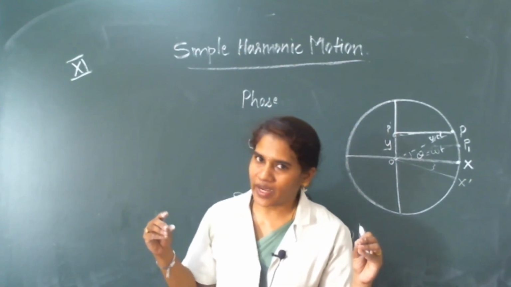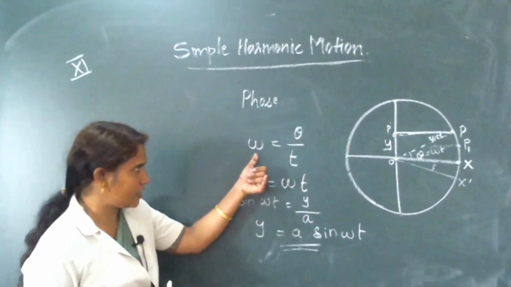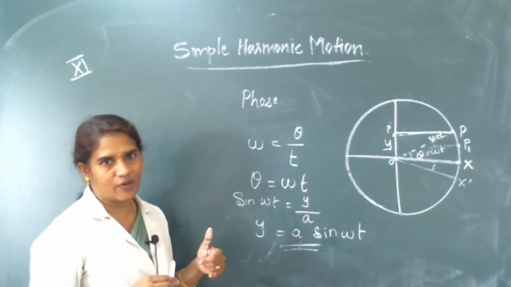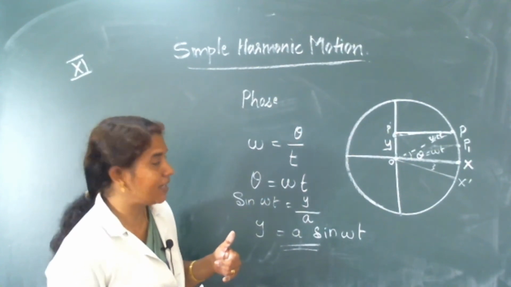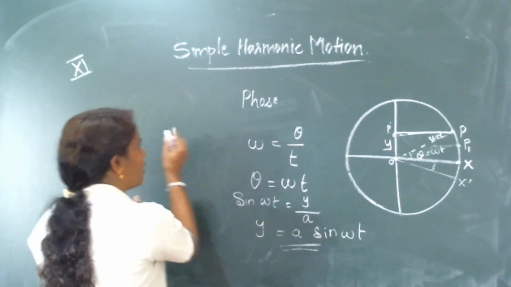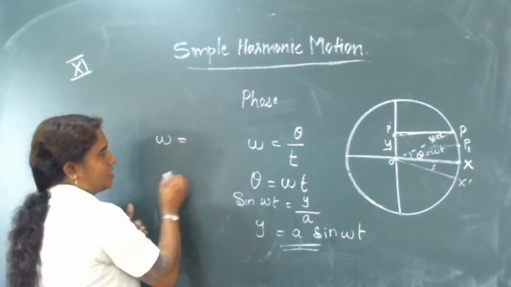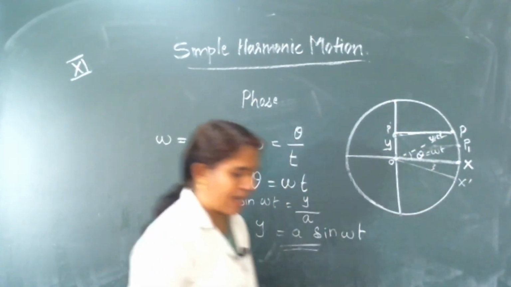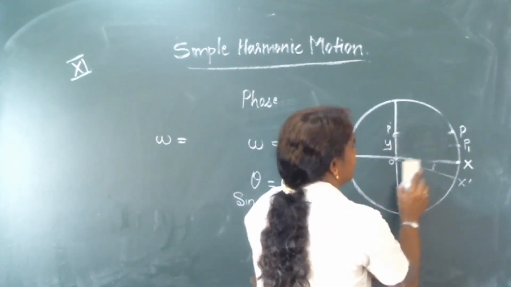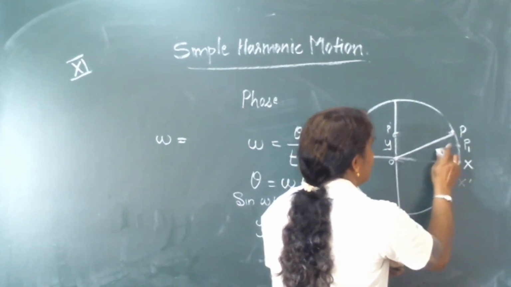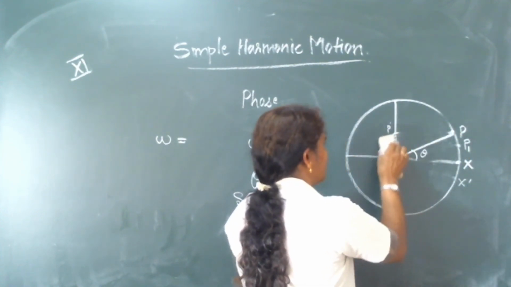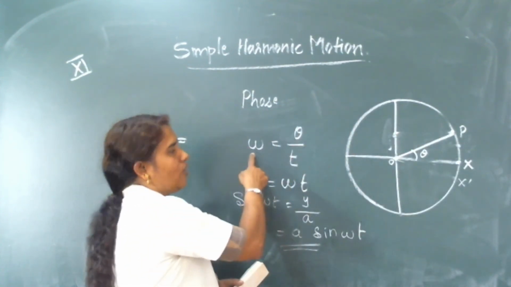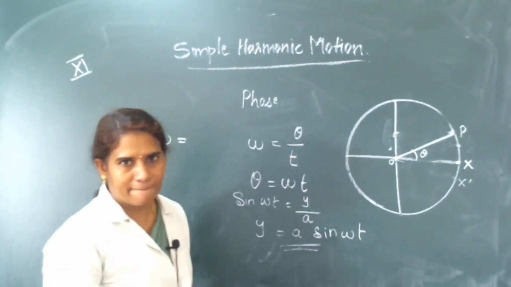Now another thing, angular velocity. Angular velocity is equal to angular displacement divided by time taken. Here also, one more modification. While taking the velocity, in this diagram you can see that if theta is the angular displacement at any point, then omega, the angular velocity, is equal to displacement by time.